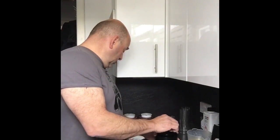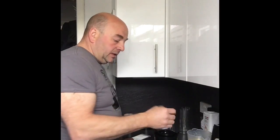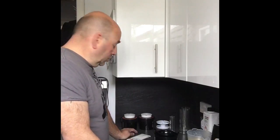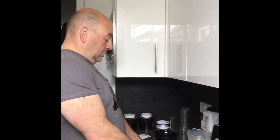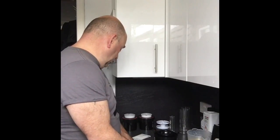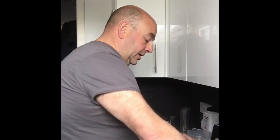The film's been in the tank for seven minutes. I'm going to give it one more agitation for 10 seconds. I'll take the agitator out in preparation to dispose of the developer. Eight minutes. Once we've tipped out the developing solution we'll then put in the stop bath, which stops the developing process. And once that's done, that goes back into the jug because we can reuse it. We'll then put in the fixer which fixes the image onto the film. There's the countdown — and that's it. That's the developing stage completed.